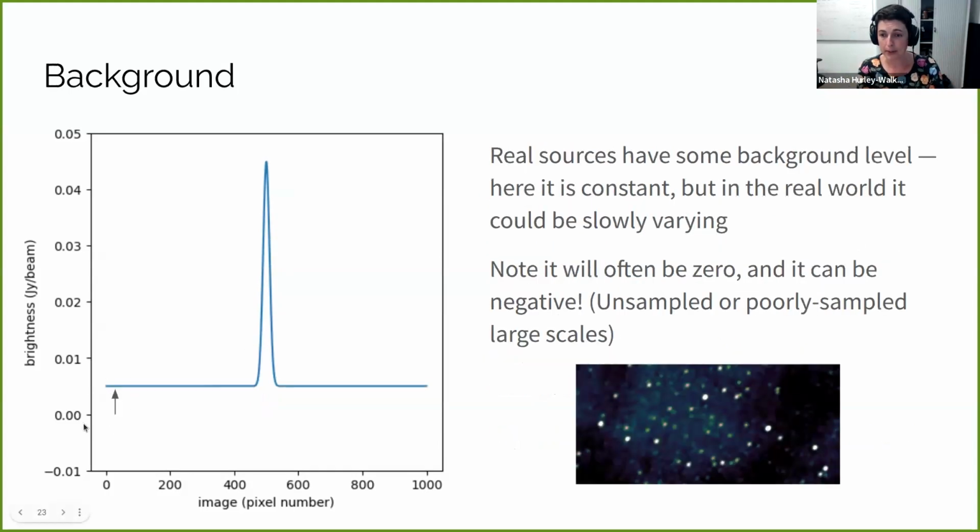Often there's going to be some background. This is a little chunk of that MWA image I showed you earlier. The MWA has those short baselines. It sees those big spatial scales. There's a lot of diffuse galactic synchrotron all over the sky. And you can see that this causes this big positive and negative striping and a slowly varying background. That's real signal.